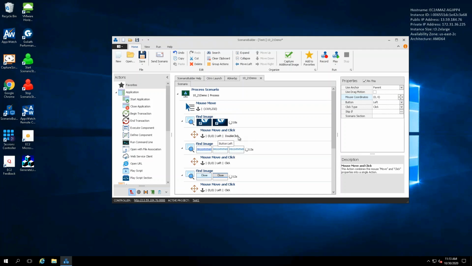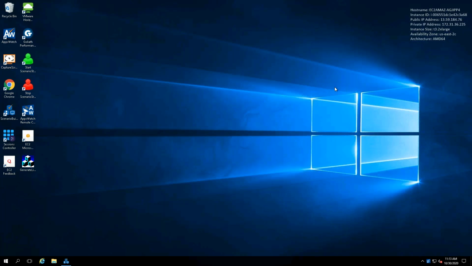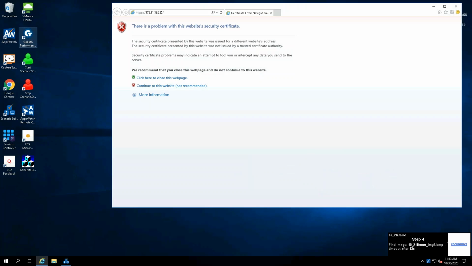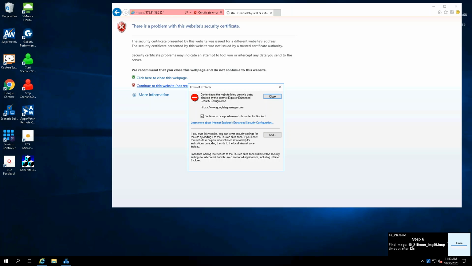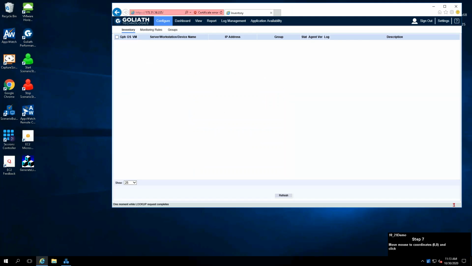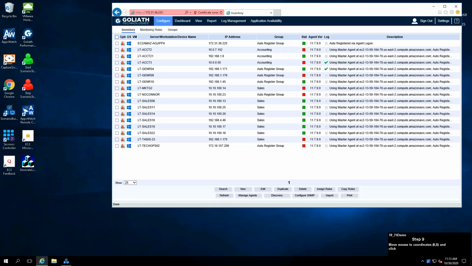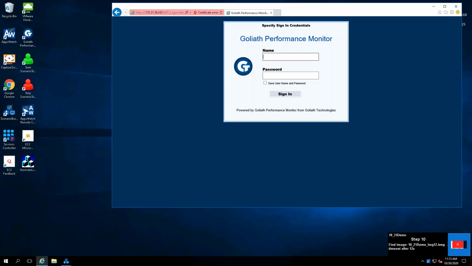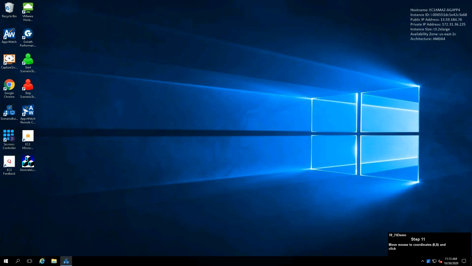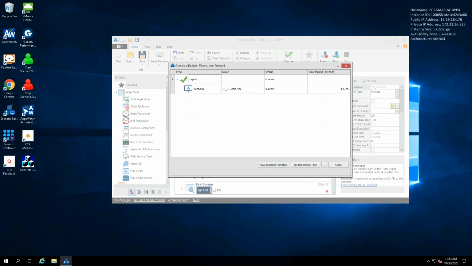Now I could, of course, run a test on this, just quickly playing it and seeing if it's going to exactly replicate what I just did, which it should do. And once I'm able to test this and validate that this has been done correctly, then I can send it up to our central console, for it to be replicated at different locations.